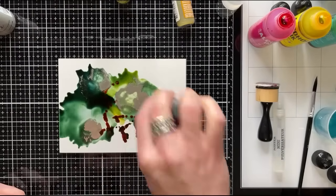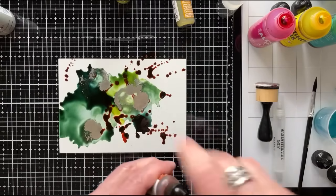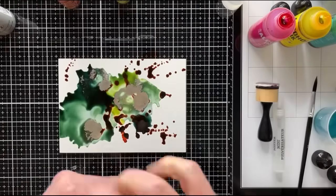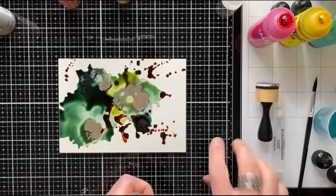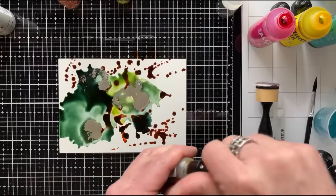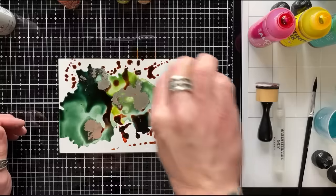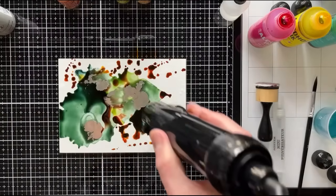Again, I'm just going to shake that on. I'll move some of that off to the side, and a little caramel. This is just going to warm it up. We'll still go back to some of the vivid colors, but I will say that there's only a couple of the dirtier colors that made it into these 2 ounce to start, which is great. Now I'm going to add some isopropyl just to get some movement. Let's play around with this for right now.